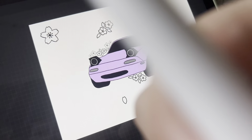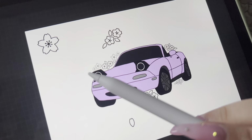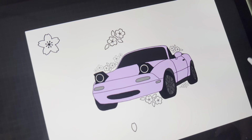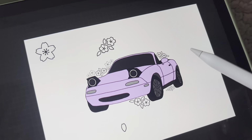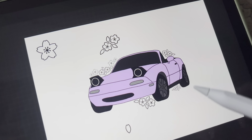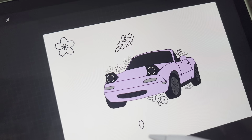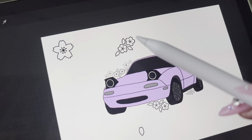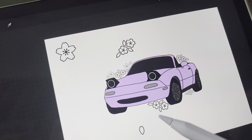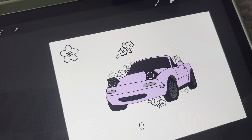But look how cute this is. So I'm doing the Miata here, right? And then I'm going to do cherry blossoms around it, like a little border, I think. That looks cute. I don't know if I should do it around the entire thing, or just little things here, and there, and there. I think I want to do it all the way around. I drew those two, and I'm just copying and pasting them, moving them around, and then these are single leaves, and then I'm just gonna draw more of those little green leaves to fill in the space. I think this is gonna look so cute. This is gonna be fire.